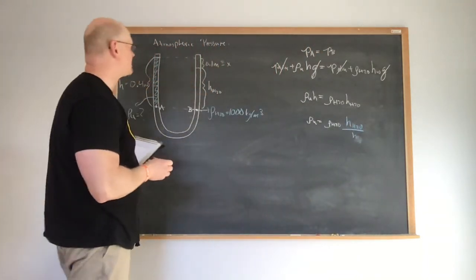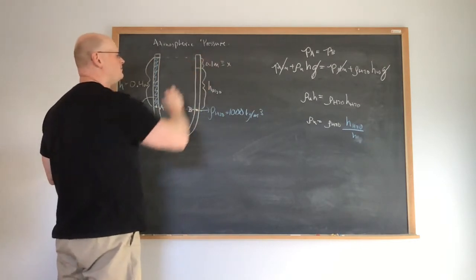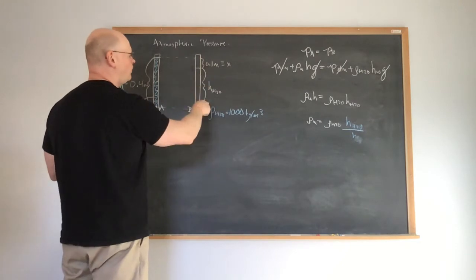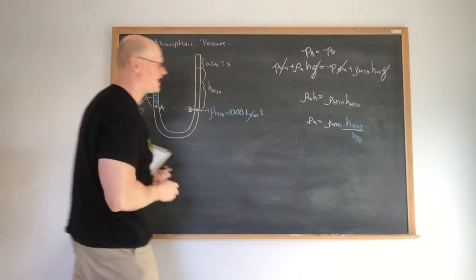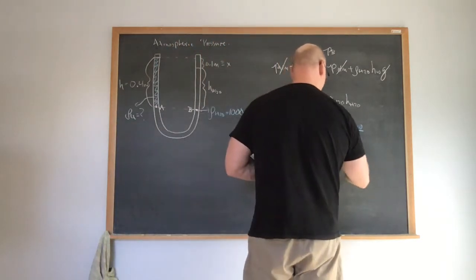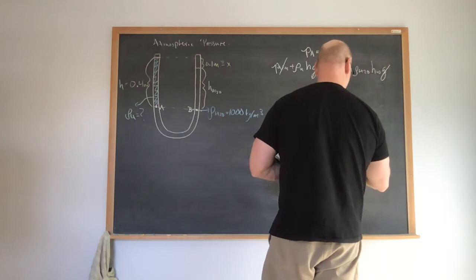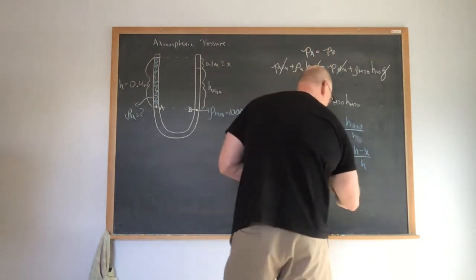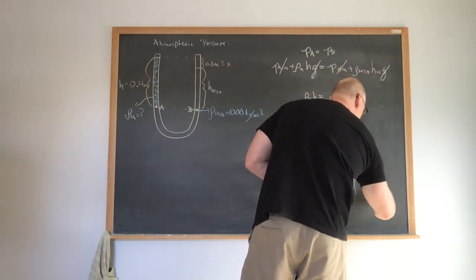So in this case, the height of the fluid is exactly going to be equal to, if I define this 0.1 meters as x, then the height of the water is the same thing as the height of the unknown fluid minus the amount of x. Okay, so it's going to be the same thing as the density of the water times the height minus x divided by the height. But that's the same thing as the density of the water times 1 minus x divided by h.